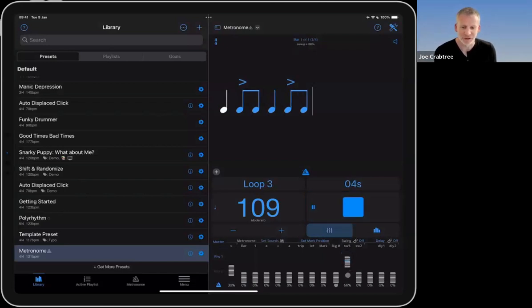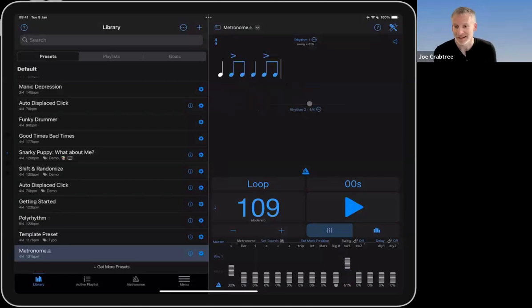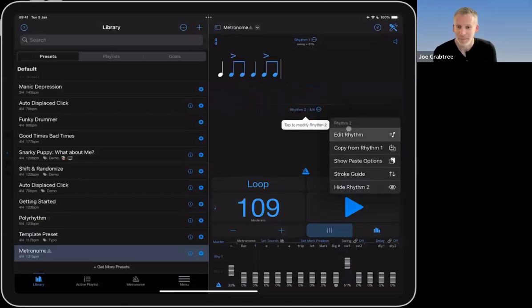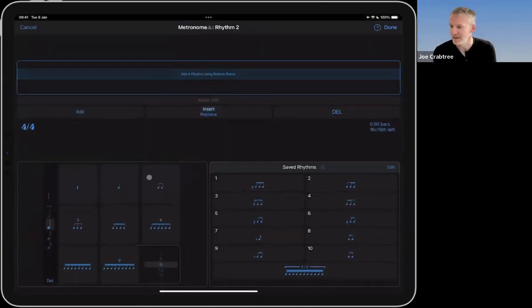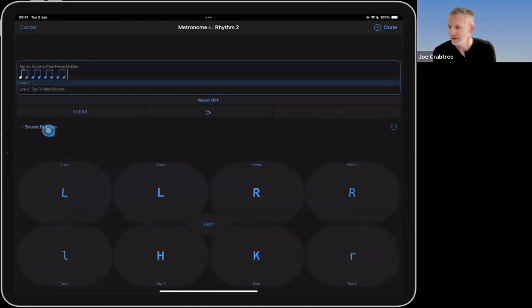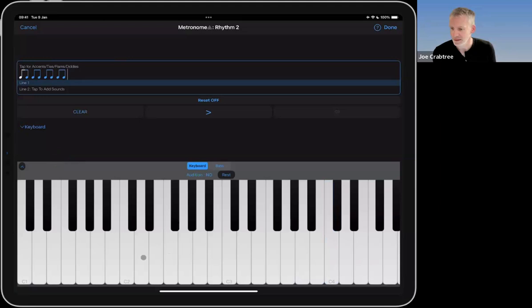That's probably too much. But it's a feel. And obviously in a band setting, it's going to depend on how everybody else is feeling it. If the drummer was feeling it like that, but somebody else was playing it as triplets, well, we can experiment. What does it sound like if I just put a rhythm in here that's just straight? Let's put in a little melody, maybe up an octave from that.